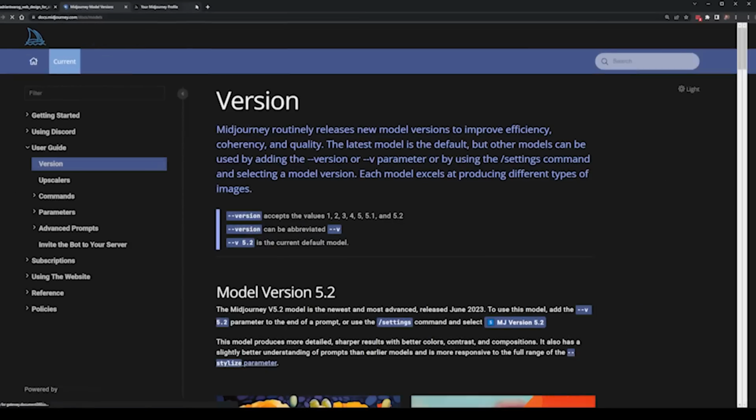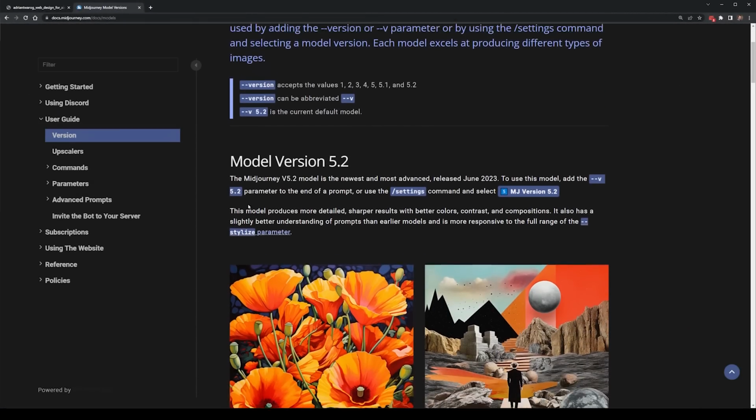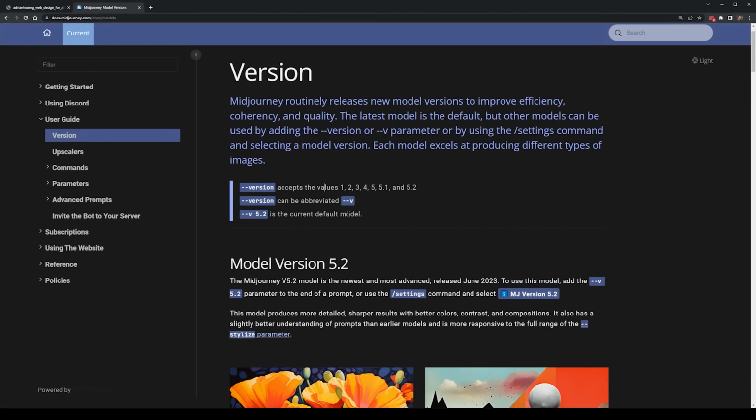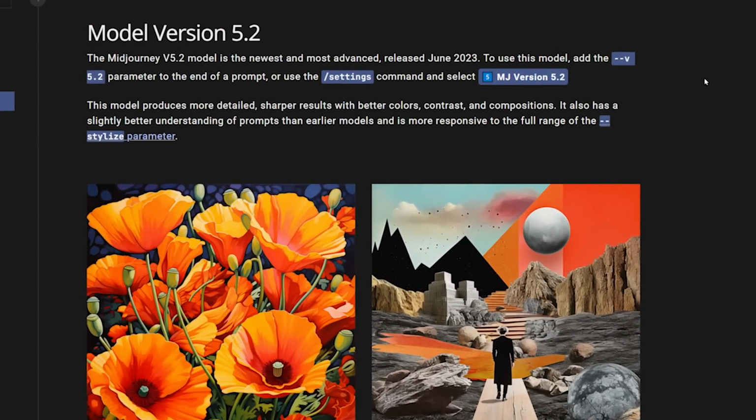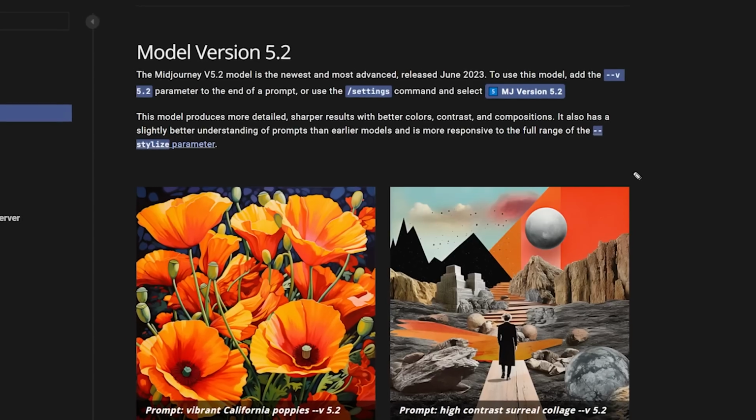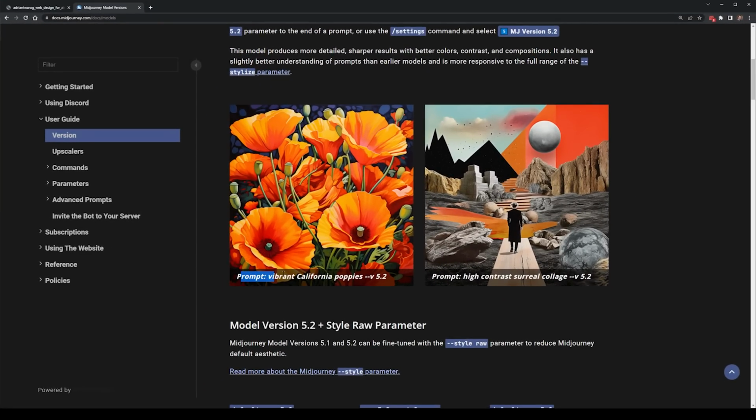Let's start right now. As per usual, the website doesn't tell you too much. Yes, model 5.2 is out, and it brings a few changes. One of which is the fact that this model is once again meant to have higher contrast, more vibrancy, and better colors. But what about the particulars? How does it go for web design? And what new features are available? Well, this is hidden in the fine print, and let's take a look.